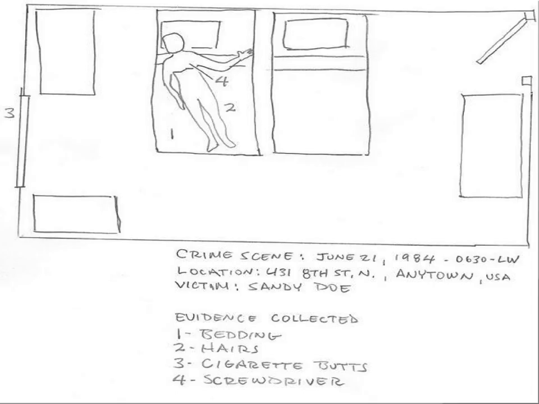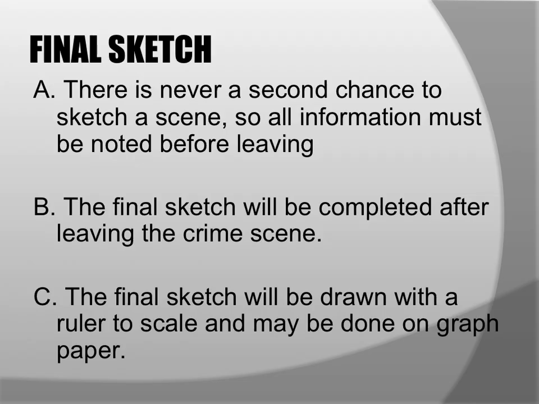And here, this one is a little bit less detailed. So here we only have 3 pieces of evidence that are collected. This would be like a very, very rough sketch. So I'm going to put that under there as very rough. This would be like your first glance, just quickly running into the room and seeing what it is that you have. And so your final sketch, that's what you'll be doing kind of at the end, and this will be done individually. But the one thing to remember is that you don't get to sketch a crime scene twice. So you need to get all that information the first time.